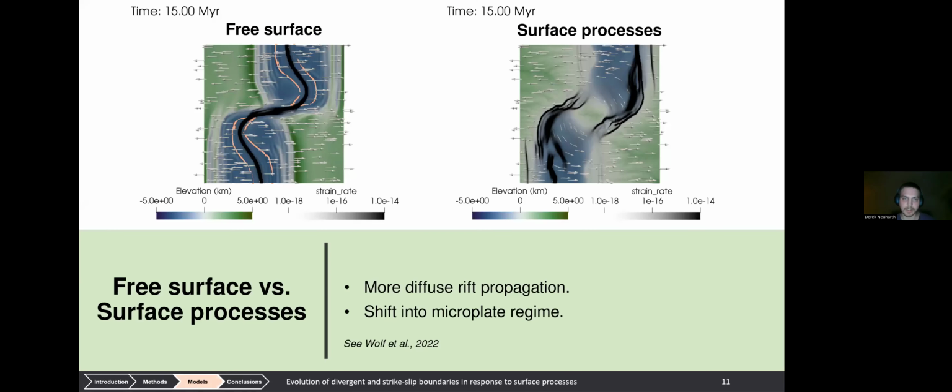And so just to really illustrate this, here's two of the exact same models, one with the free surface and one with the surface processes. And as we can see, this actually changed how the model ended up. Although I will say that this was just a test, so we didn't really have the most realistic parameters. There wasn't a dedicated sediment field or anything like this, so this might be overestimating the changes. But if you're interested in something like this, there was a recent paper from Wolf et al. 2022, where using a similar coupling with PTatin, they looked at how these rifts can connect.